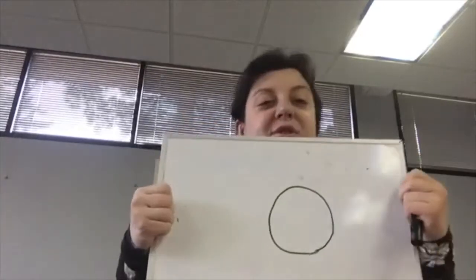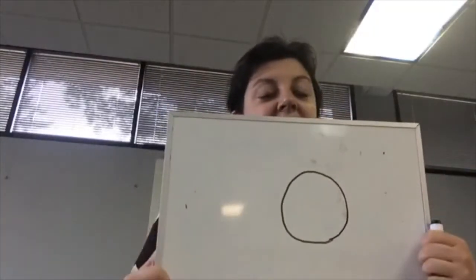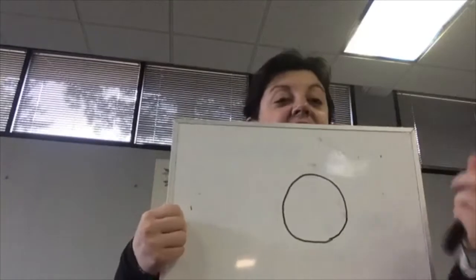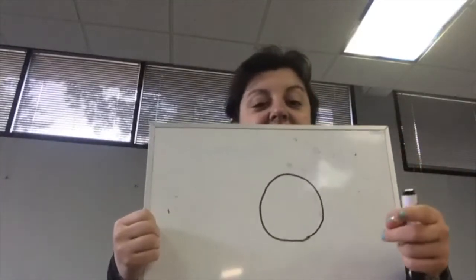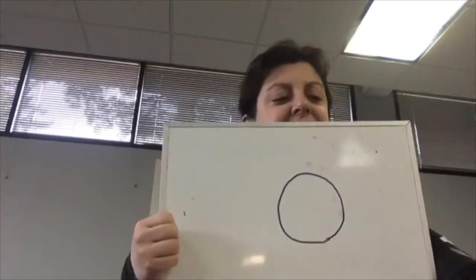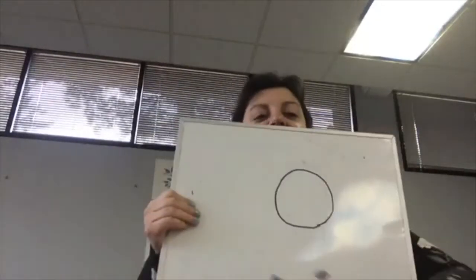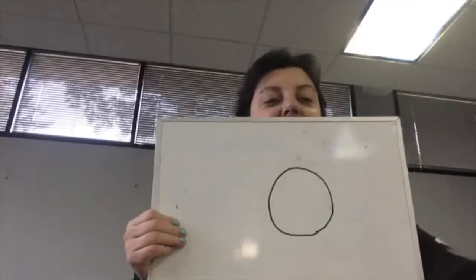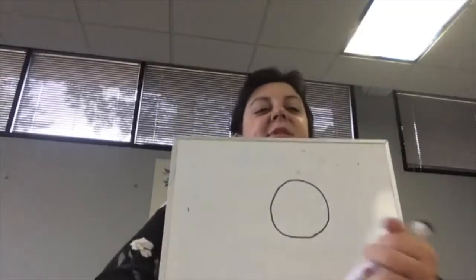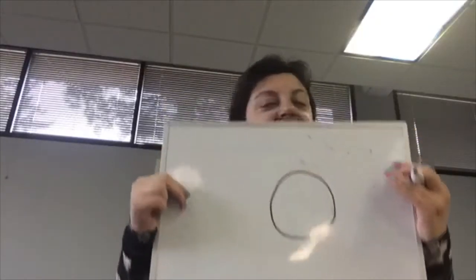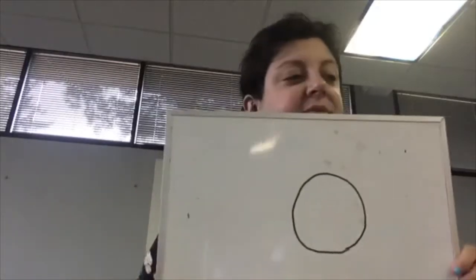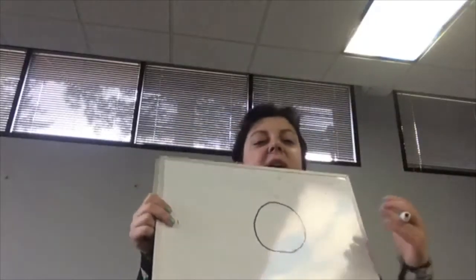Another thing I really like to do with some of my students is have them choose either the shape or what body part they want it to be. So I'll say, you have a diamond. What should be a diamond? And it's fun for them to think of what body part could be a diamond. But today, I'm going to be choosing the shapes just for video sake. All right, we are going to make a body.